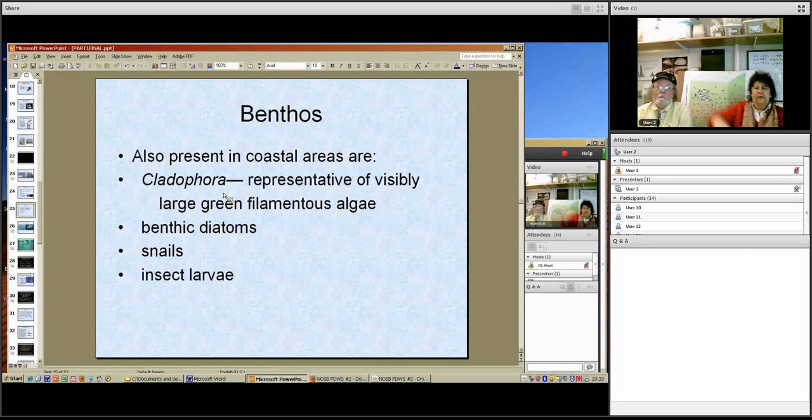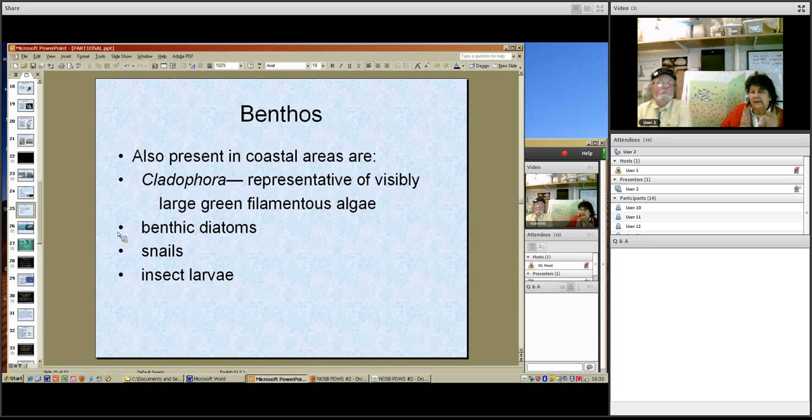But if you look at them underwater, they sway back and forth, and they get to be quite big. Now, the diatoms that we find there would be called benthic diatoms, and they move along the bottom of surfaces. So they become kind of slimy, almost like snails, and then they move around that way. And they can also be attached to the Cladophora. Then the other organisms that we find there are snails and different insect larvae. The snails also can attach to the Cladophora, and we have a movie, but I don't know if that's the one where we saw a lot of little white specks on the Cladophora, and we thought, oh, those are oxygen bubbles, but it turns out that there were a lot of snails there. So they can be very abundant.